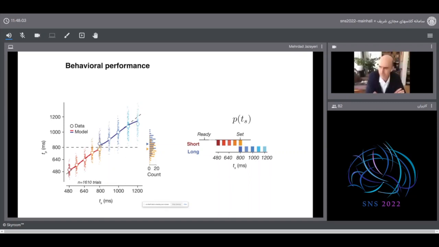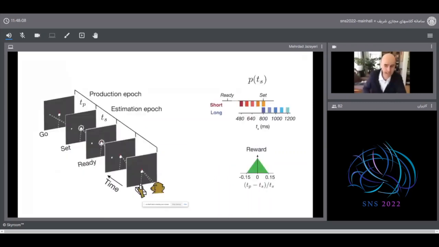And that's very strong evidence that the animals are relying on the prior distribution. One thing I forgot to tell you is that in the task, the color of the fixation on every trial tells the animal which distribution the interval is sampled from. When the fixation is red, the animal expects the interval to come from the short prior, and when it is blue, the animal expects the long prior. And you can see there is a circle and a square on the screen. That's just to tell the animal whether to respond with the eye or the hand.